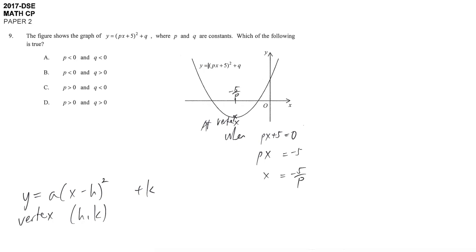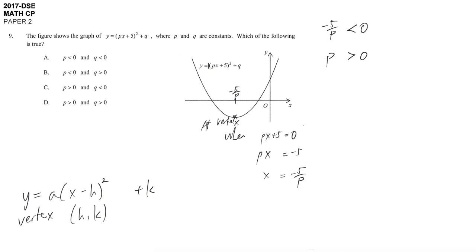That's why the first conclusion is that negative 5 over p is on the left-hand side of our origin. So this is a negative value, smaller than 0. And you have to think, negative divided by something smaller than 0, which implies p is positive. Only negative divided by positive will give you a negative value. So p itself is a positive value. It's not because it's open upward, it's just because of this. That's why it is larger than 0.